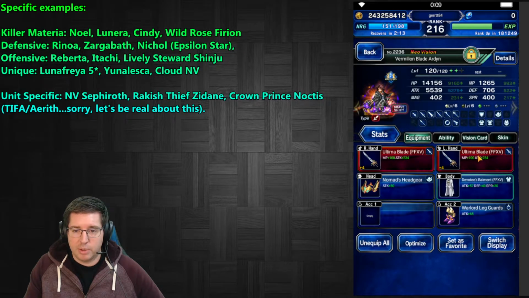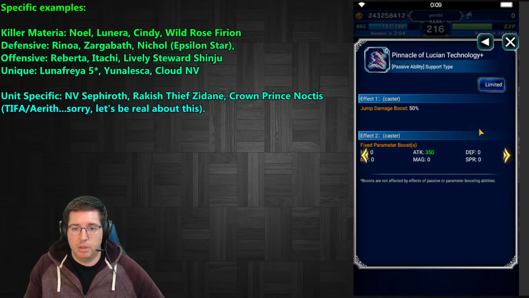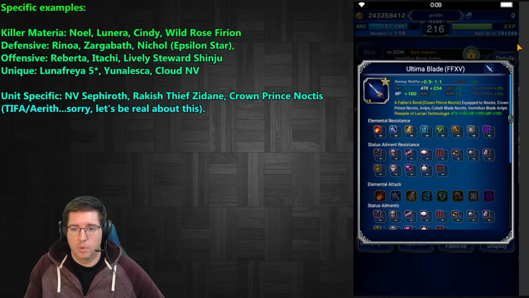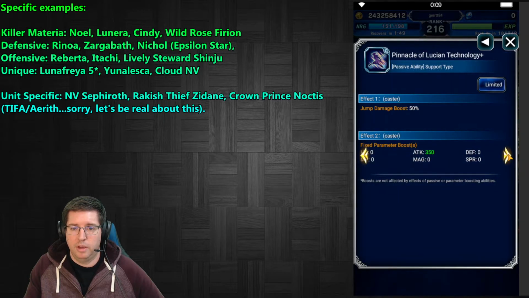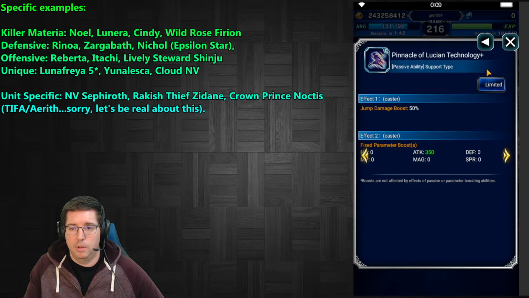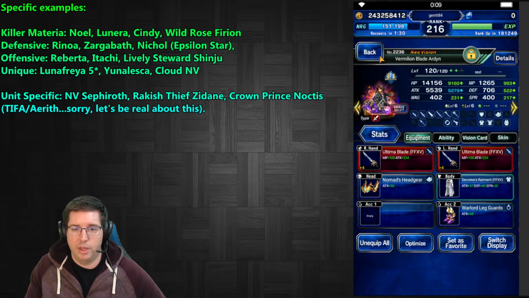Here's the ultimate blades I was talking about. When you equip it to any of these units, you get LB damage 50%. And where is it? Why can't I find it? Oh, you get the jump damage, you get the LB damage, and I felt like there was something else you get as well, but I'm not seeing it right now. But either way, these are unique. They're extremely high attack for Arden and Crown Prince Noctis. You want those for them.